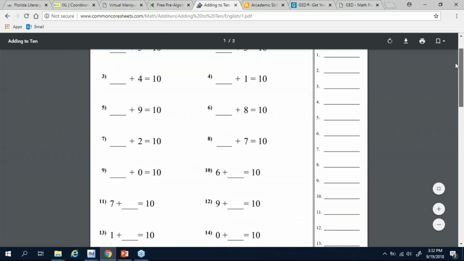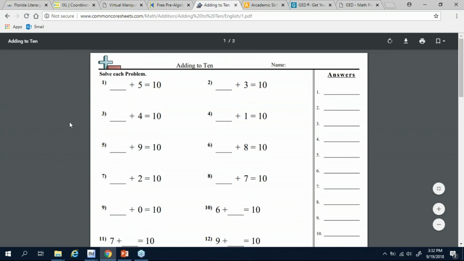answers. So a lot of us that teach ABE, which is adult basic ed, for those of you that don't know, we designate students below a 9th grade level as ABE students. So when I say that, that's what I mean, like some of the lower functioning students. A lot of us that teach for the GED program use these two websites heavily.